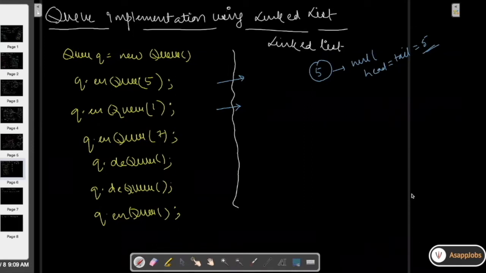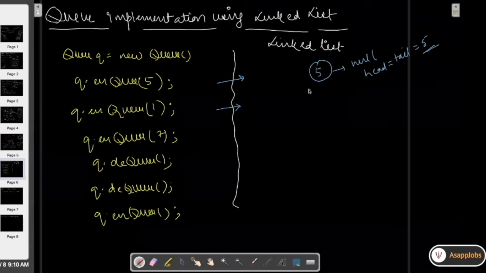Should we assign head to 1? Now anyway it all depends on how you want to do it. So normally in a linked list, from the head we move towards the tail, right? From the head we move toward the tail in traversal. So you can decide whether you want to keep the head as your front, or if you want to keep the tail as your front, right? So for example, suppose you want to keep the head as your front, in that case you should add 1 in the head.